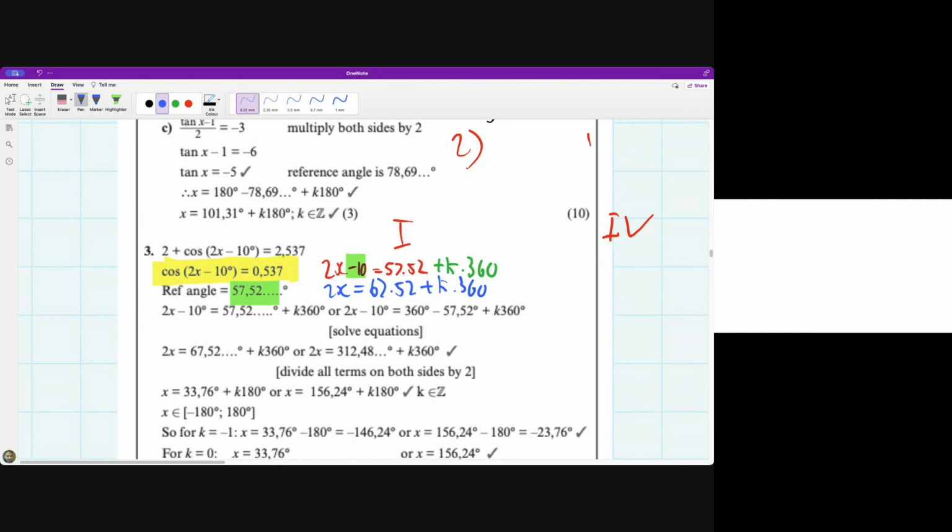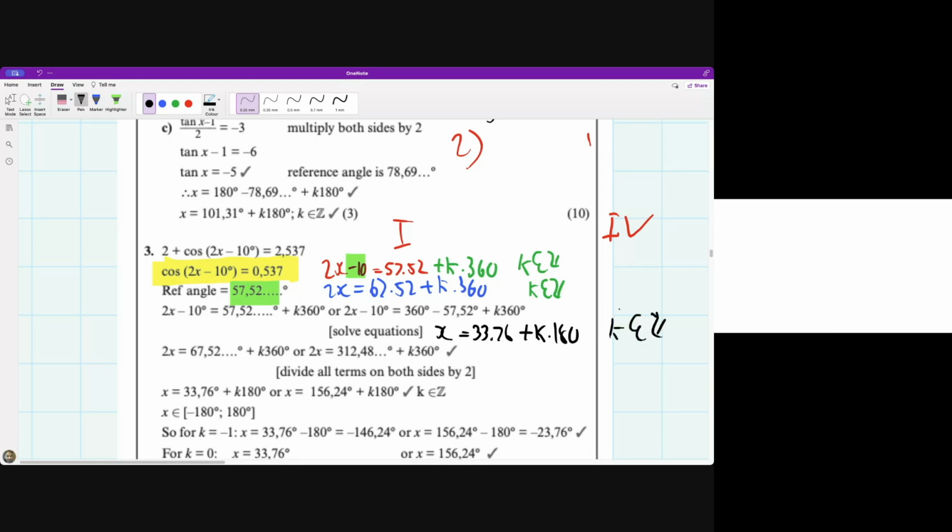Okay, now we have one more step to go. Okay, what do we need to do to get x all by itself? And there should also be a k as an element of the integers on the end here. And I'm just dealing with one half of the solutions for now. I need to divide both sides by 2. So now we're going to get x is equal to, okay, what are we going to get? 33.76. But you know what happens? We don't just divide this part. We also divide the k times 360, which means we get k times 180, where k is an element of the integers.